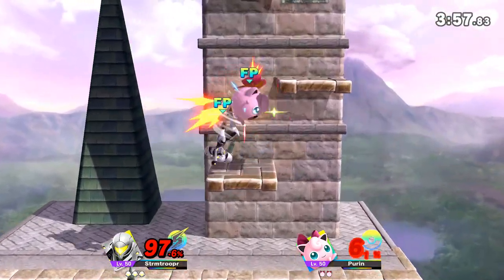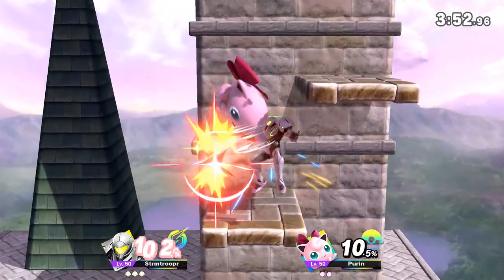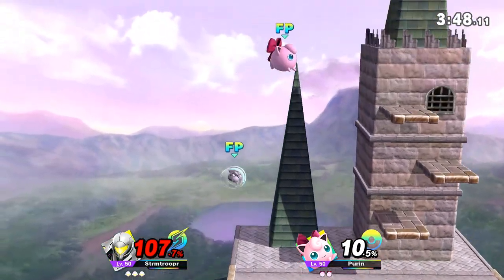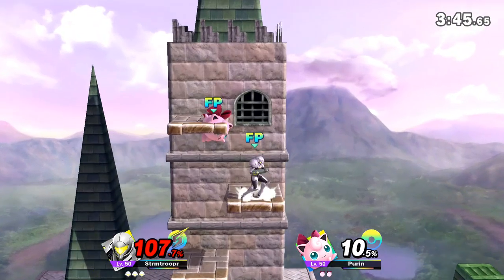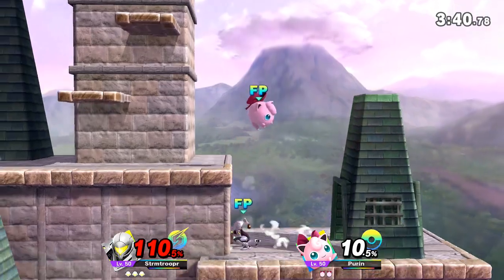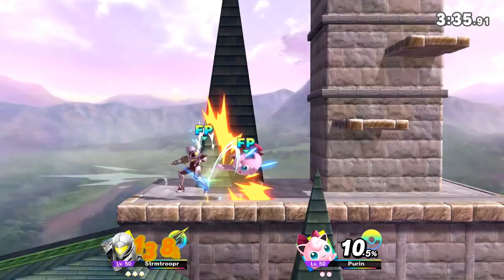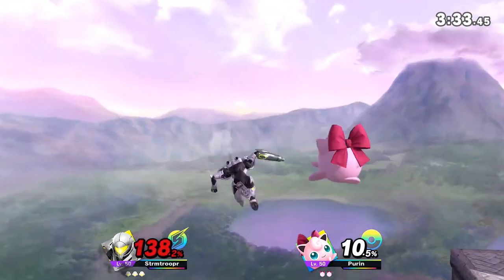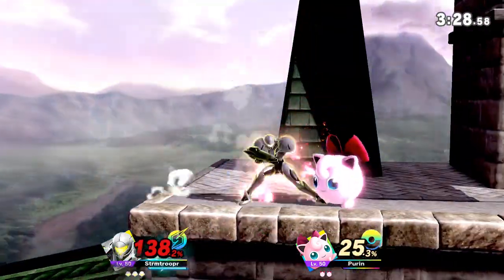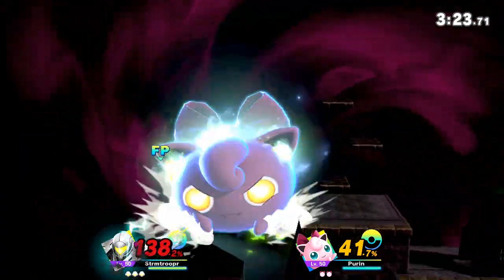Alright, so Jigglypuff is losing right now, but Jigglypuff can always make a comeback if she uses the down B, which she isn't using! Now, perfect opportunity! You should have used it then! Come on, down B, no! Up A, down B, come on. It's that easy, up A, down B. Come on. Okay, alright.